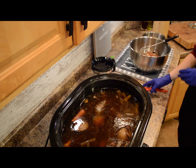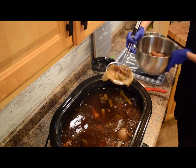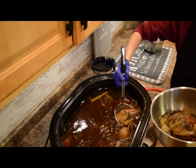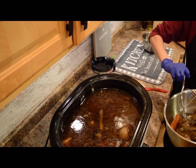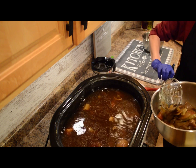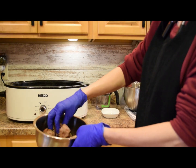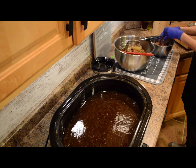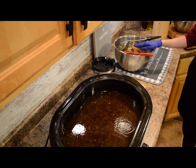So if you watched part 1 of this process, which is the recipe for this beef bone broth or beef stock, I cooked this at 250 degrees for over 24 hours. It has a really nice rich brown color to the broth, and it smells wonderful. So I have a nice amount of beef here that I'll use for probably roast sandwiches and things like that. Let me get another bowl and I'll do another straining of this.